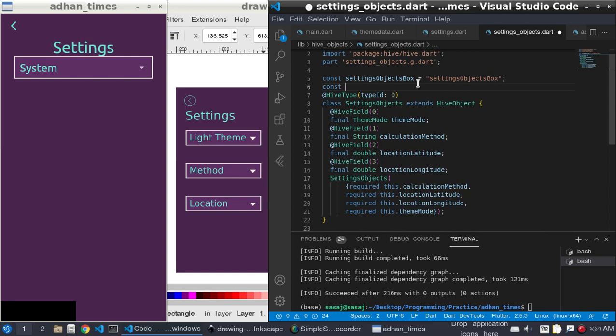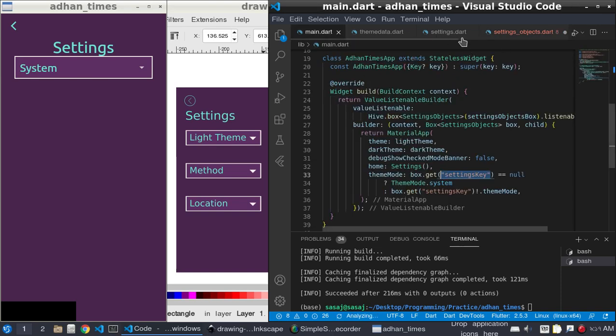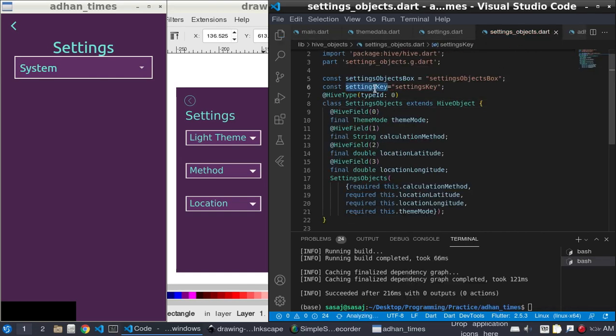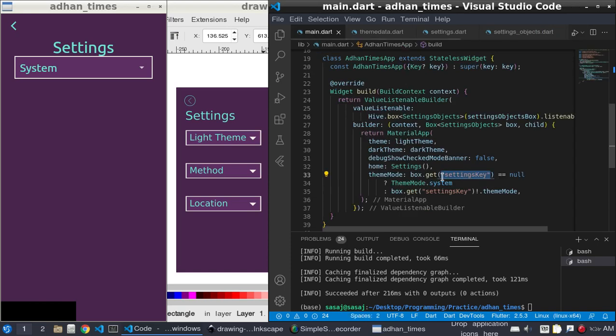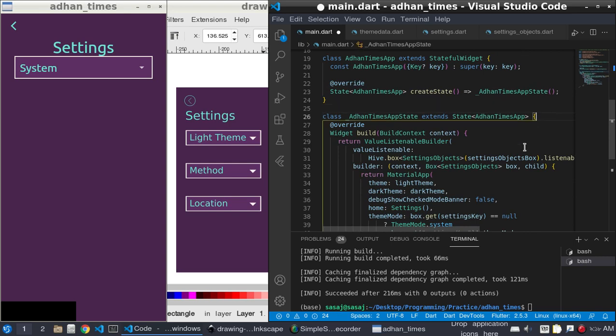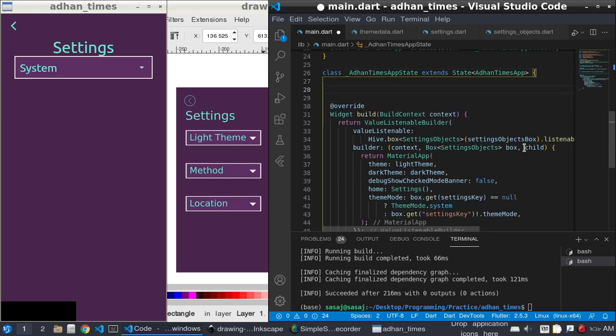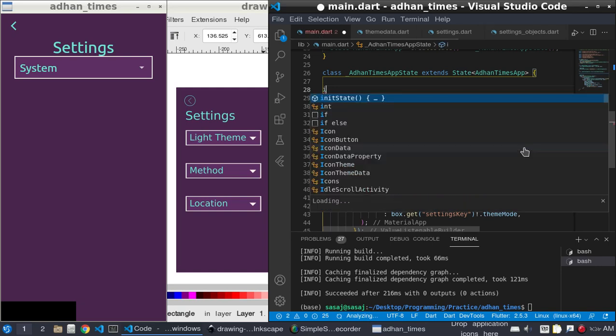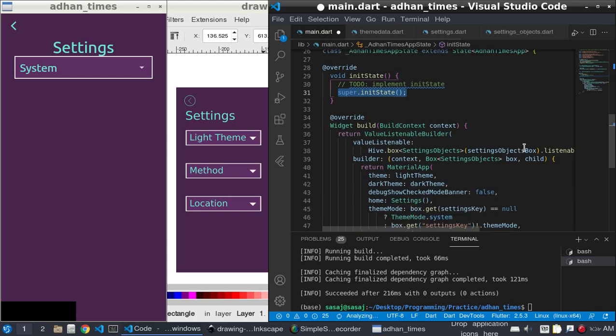Const settings key is equal to settings key, and we copy the constant and paste here and make it a stateful widget, because in the init state we need the hive box.